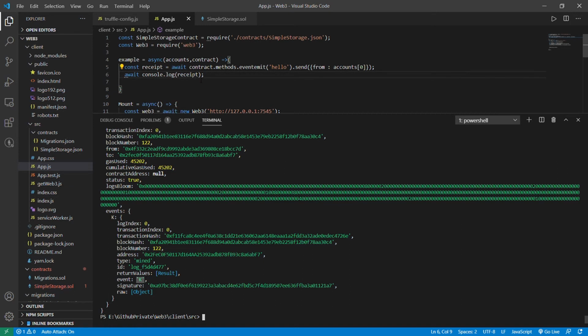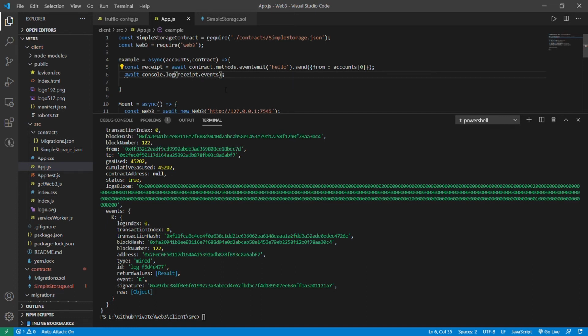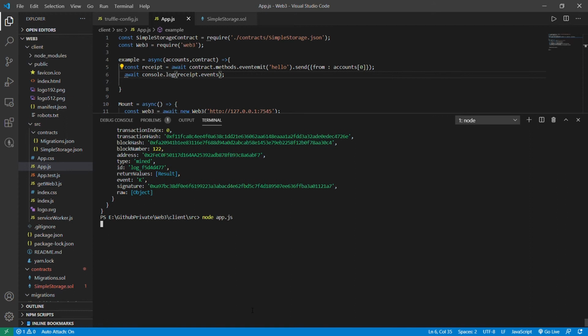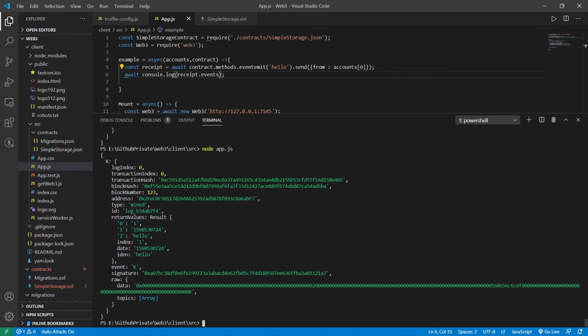So how to get this? What we can do is put receipt dot events out here. Now let's see what comes back. Okay, so now you can see only the K event has come back with all these, and in the Result object, in the return values, you can see this thing which is new.